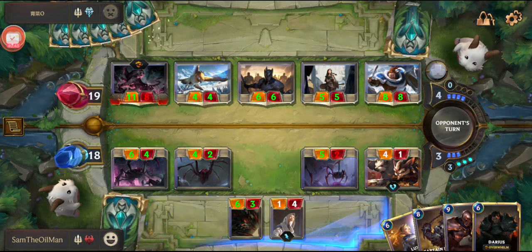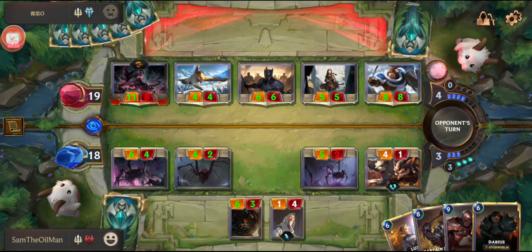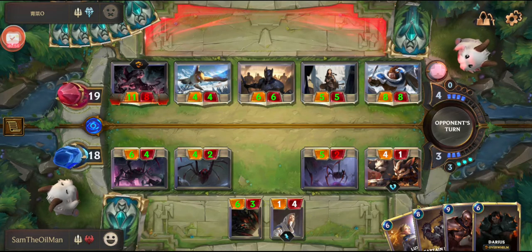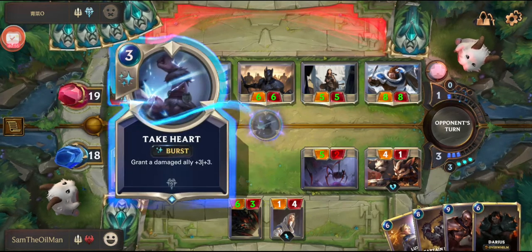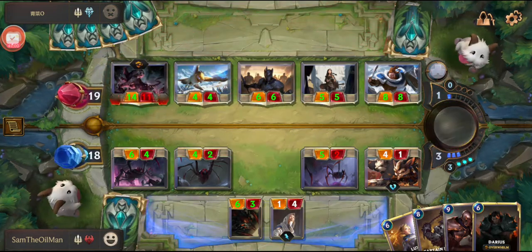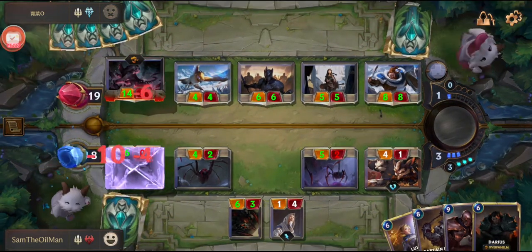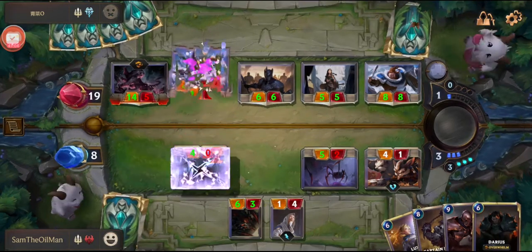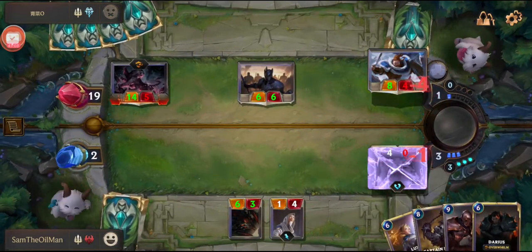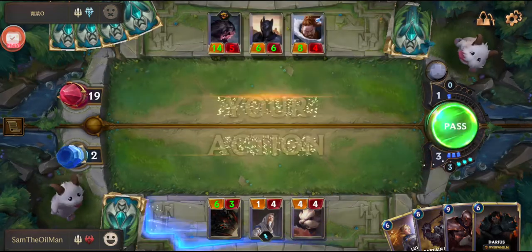Let's go ahead and block. See how this works. See how this turns out. I think ultimately this is not going to be too bad for me, actually. What's he doing? Oh, another ally gets another +3/+3. Nope, I'm done. I'm just alive.